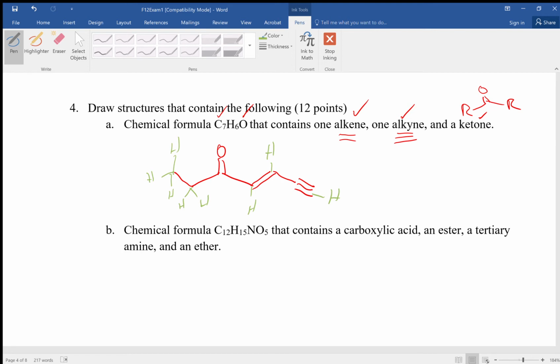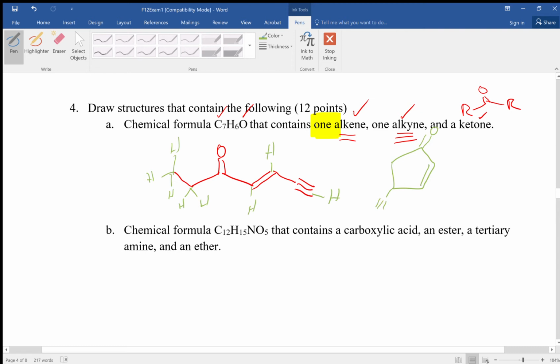So the first thing we might decide to do is put in an alkene because that'll get rid of 2 hydrogens. But if we read the problem carefully, notice I said I only wanted 1 alkene. So at that point we have to put a ring somewhere in this molecule. And so maybe I'll take this carbon and connect it over here. So now I've got a 5-membered ring with a ketone, still have an alkene, and then I have an alkyne coming off of that.